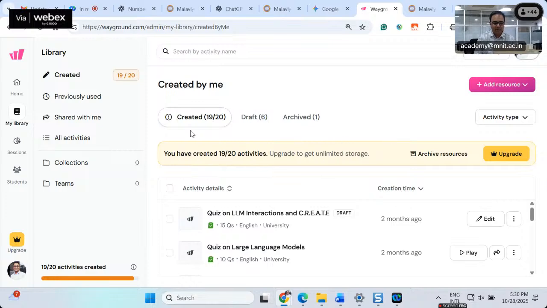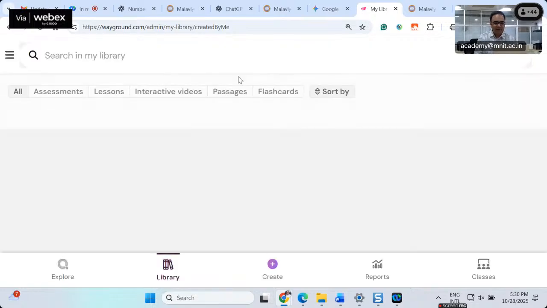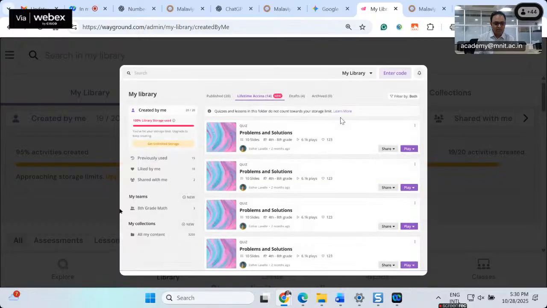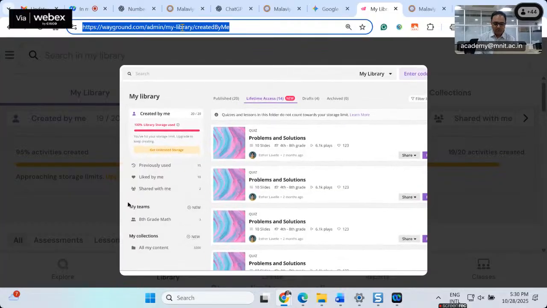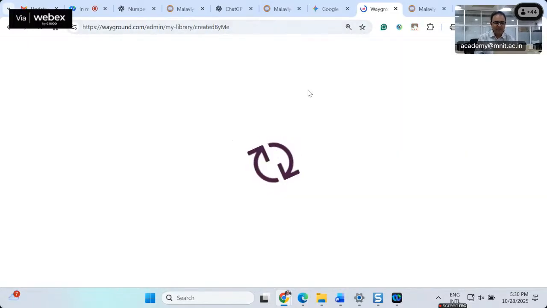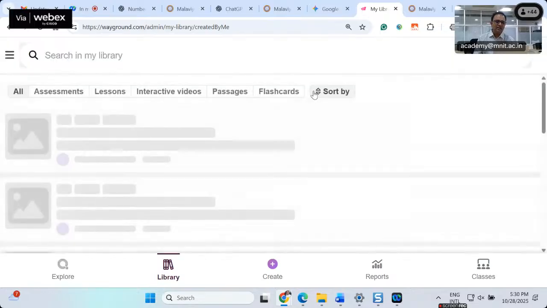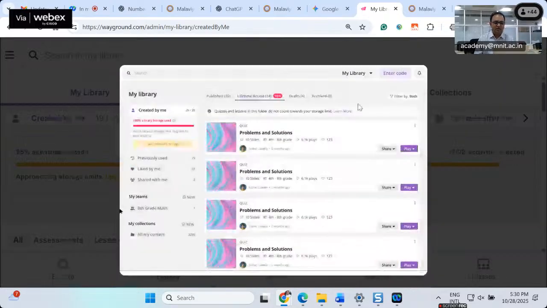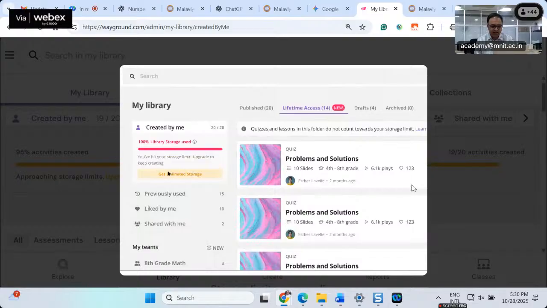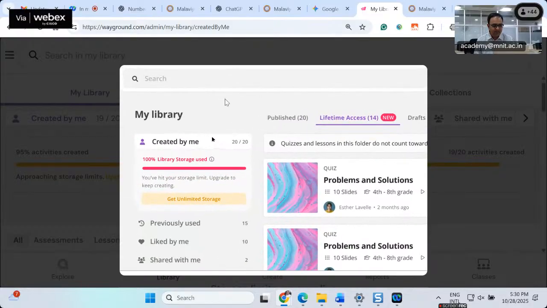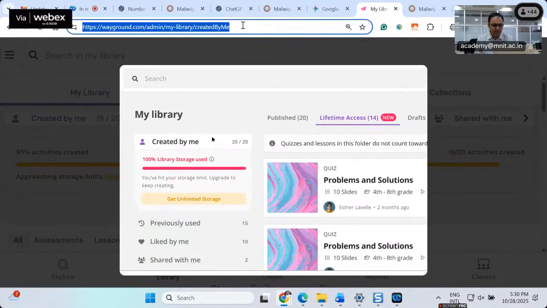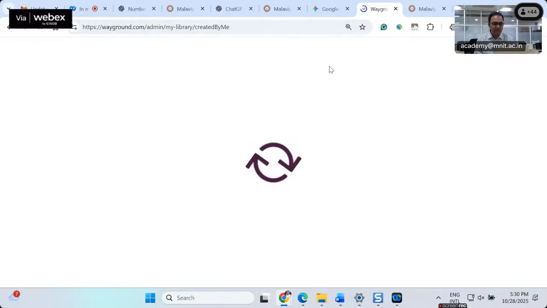But meanwhile, if I go back to my own quiz, I can again go to draft. I guess in the draft it will be available, and then I can launch that particular draft, which we have just created. And basically, there are two different modes available. I'm not sure why this help is coming again and again. This is not needed. Let me try to refresh one more time.